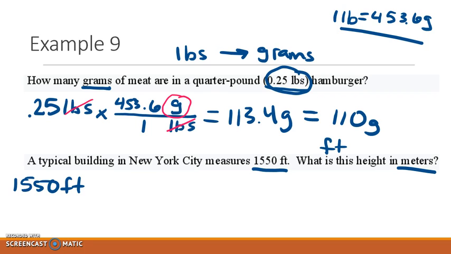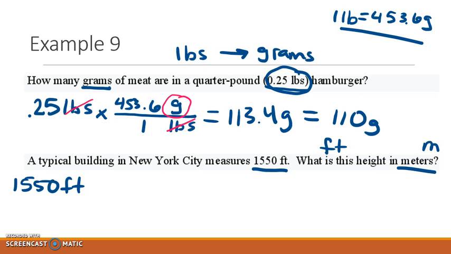So feet is the current unit that I'm in, and I want to convert to the unit of meters. So I ask myself, is there a direct conversion from feet to meters? And you may know one. Remember, you don't have Google at your disposal on an exam, so we kind of have to think through this one a little bit. So there isn't a conversion that goes directly from feet to meters. However, we can start to piece some things together. What do we know about feet and meters?